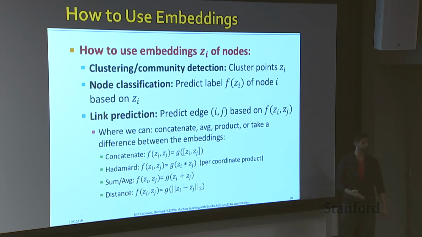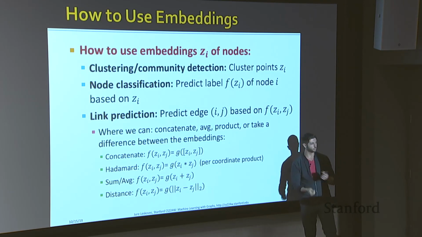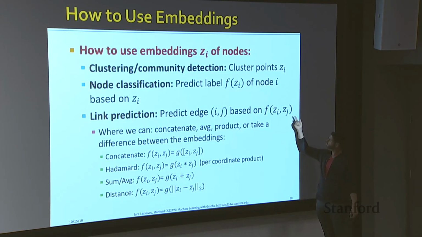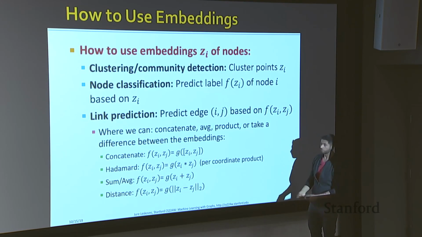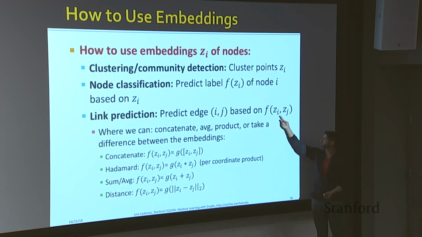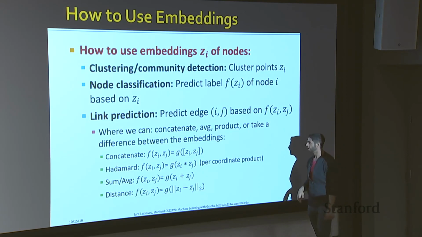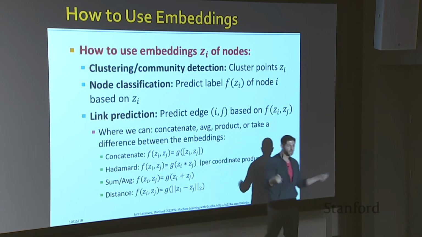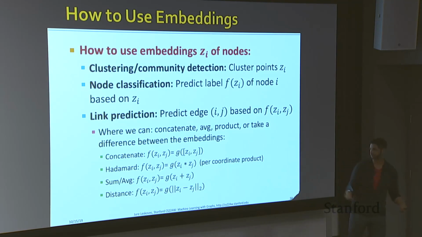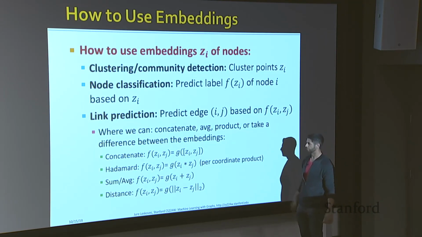Now we can also do link prediction, as I promised at the beginning. How do we predict edges between two nodes i and j? Even here, we can train a classifier using the vector representations. The only difference is that now we're working with pairs of nodes, so we have to find a smart way to treat those two vectors. There are a lot of different aggregation functions that you can explore. The simplest is to concatenate the two vectors and train your classifier over the concatenation of the vector representations.